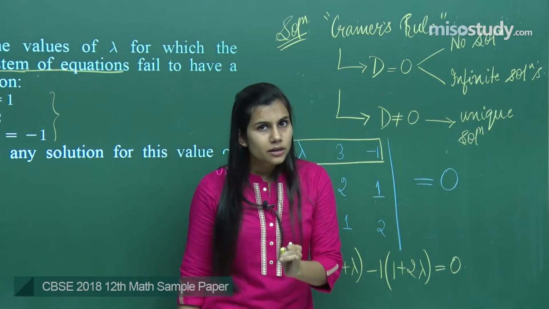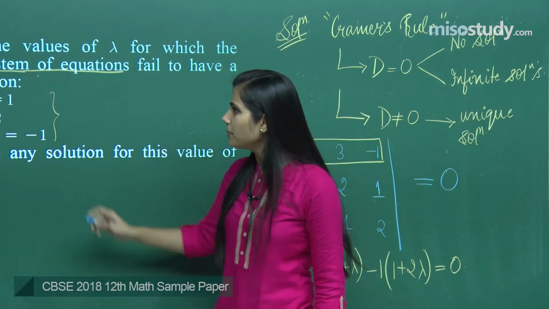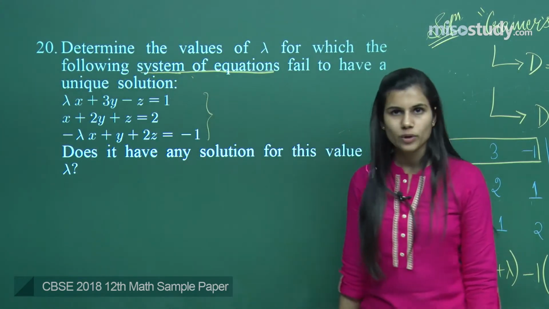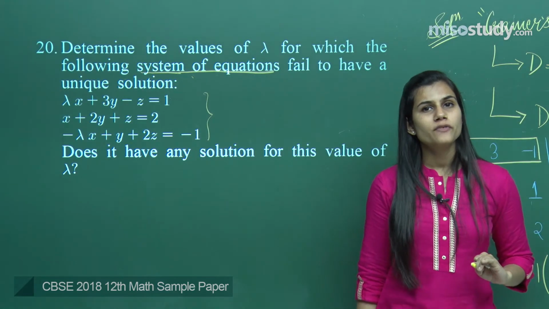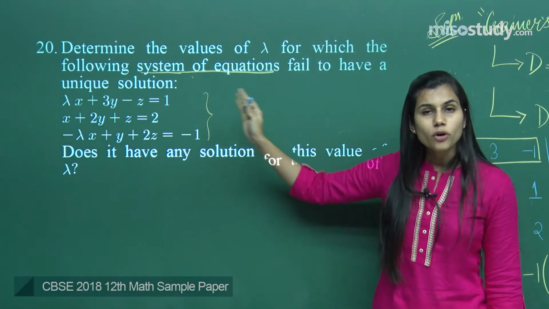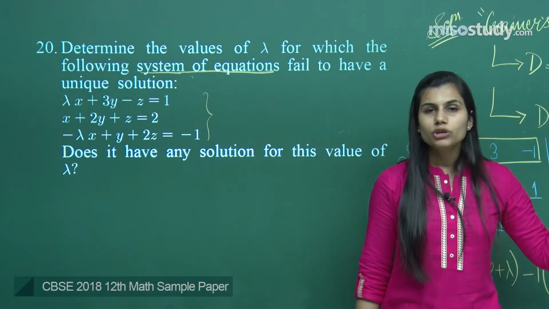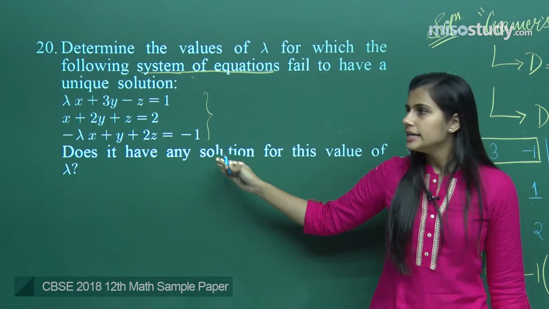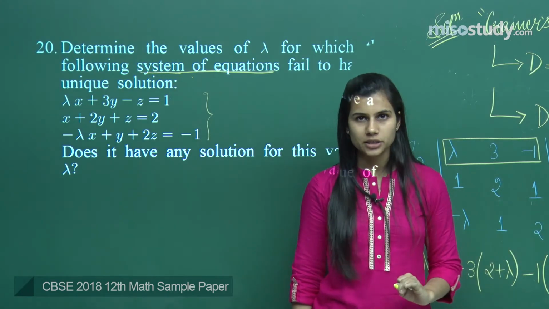What is D1? D1 is nothing but the determinant of the coefficient matrix when the first column of the coefficient matrix is replaced by this particular column of 1, 2, minus 1, basically in this case. D2 is what? When the second column of the coefficient matrix is replaced by the column of these 3 numbers, you get the determinant D2. And in D3, you replace the third column by this particular column of these 3 numbers sitting on the right hand side, and that determinant is D3.